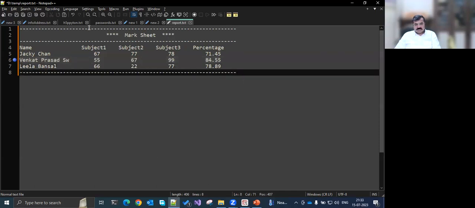So I'm just saving this particular file for you and I'll share it with all of you right away. और अभी तुरंत आपको ये complete करना है. You want to accept the details and you're going to print. report.txt है.